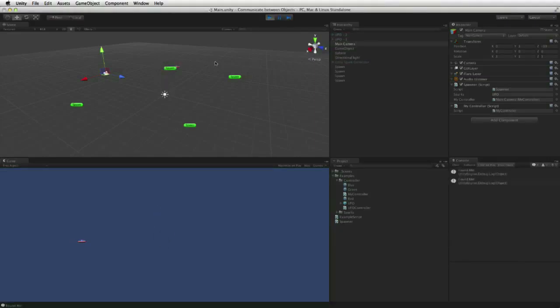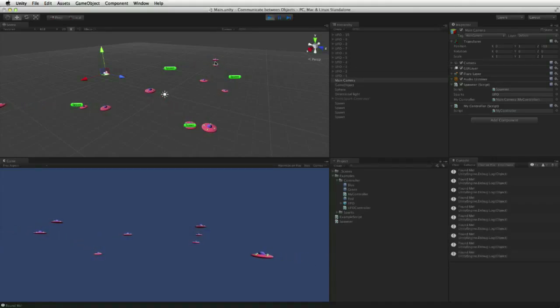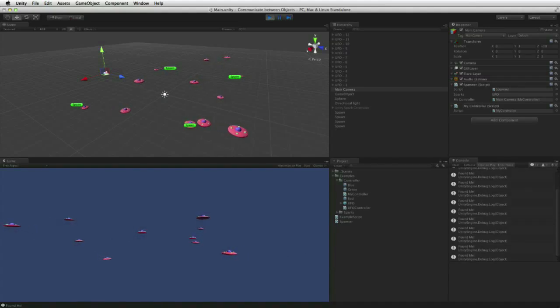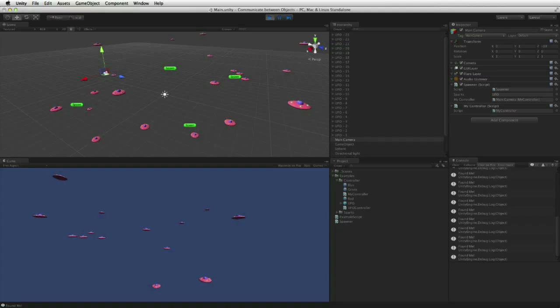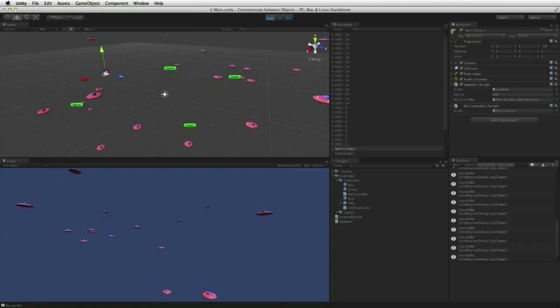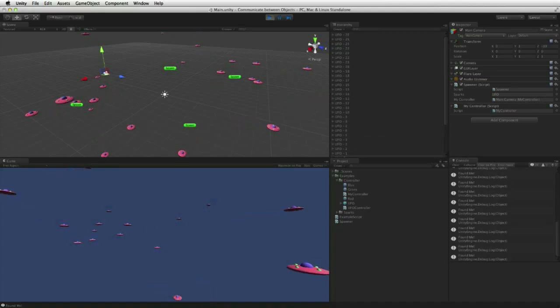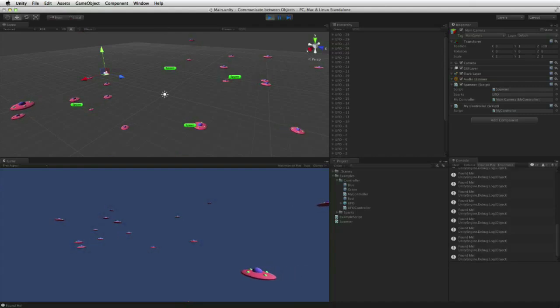Yep, there we go. Can layers be used to filter finding objects? Not that I'm aware of. Melting Sloth says: say we had a bunch of enemy ships for a level managed by a singleton, and on the level being completed, they are no longer used. How would I clean that up, if that isn't too vague? Melting Sloth, what I would ask is, are you loading a new scene, or are you changing your levels in the same scene of the game?